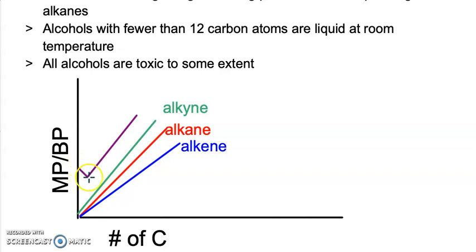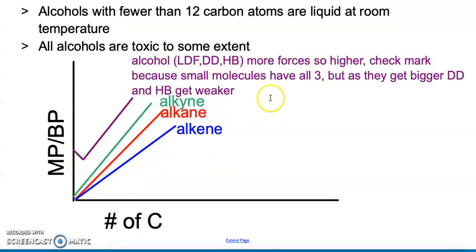Okay, then we reach this turning point right here. We reach this turning point right around 4 to 5 carbons, and the reason that happens is the molecule really isn't polar anymore. As soon as it's not polar, there really isn't a dipole-dipole or a hydrogen bond anymore. So it's really basically just that LDF. Maybe a really weak hydrogen bond and dipole-dipole, but for the most part just LDF, which is why it then goes back to following that same pattern that the others follow, because it has more electrons, okay? It is higher though than alkynes, alkanes, and alkenes, and the reason it's higher is it has those additional intermolecular forces. Okay, so I threw in that little description for you.